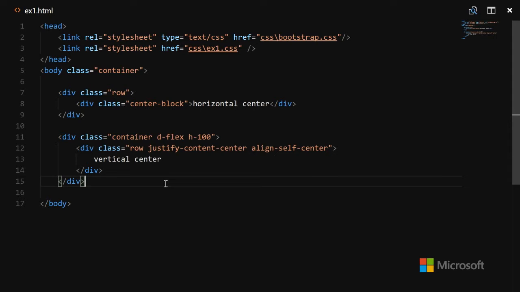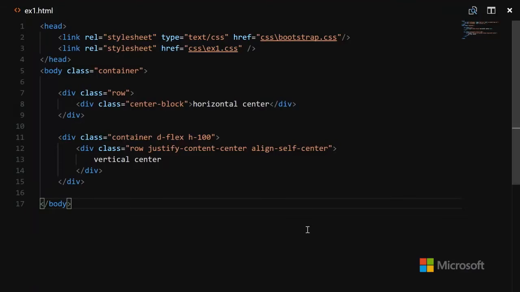Now the flexbox is taken care of pretty much almost entirely. So you'll want to use this container and add the d-flex h-100 classes to it. And that will ultimately help you vertically center your content. And essentially just use these two lines of code and this will vertically center your content.